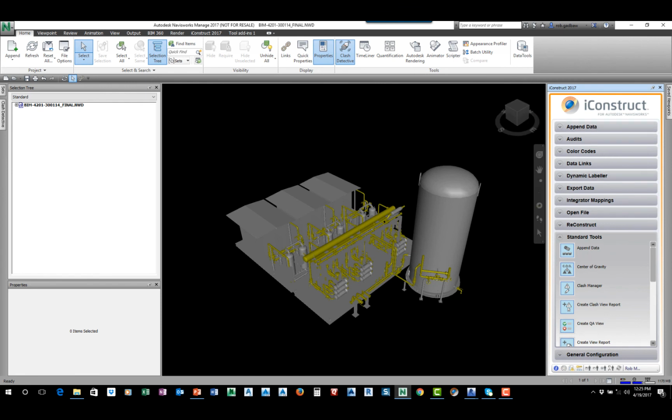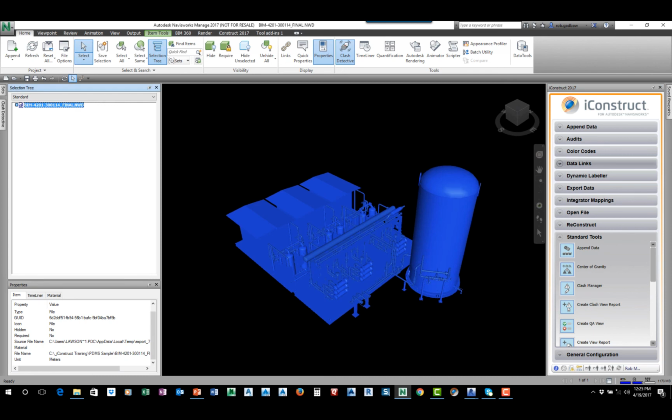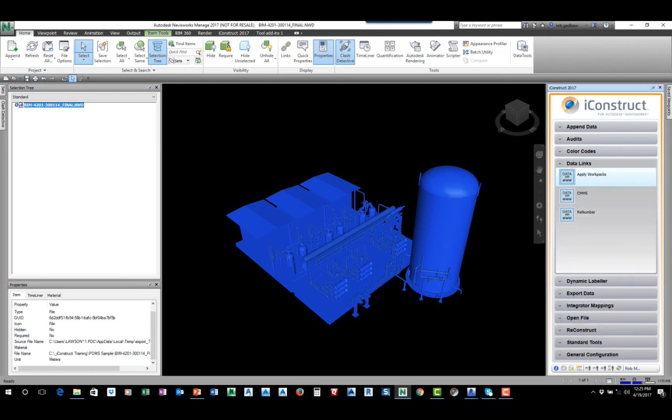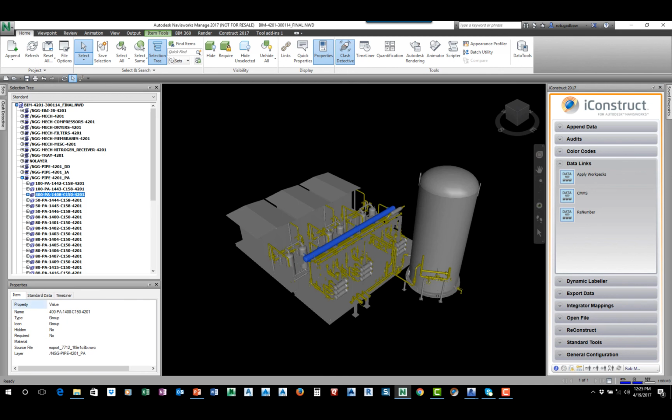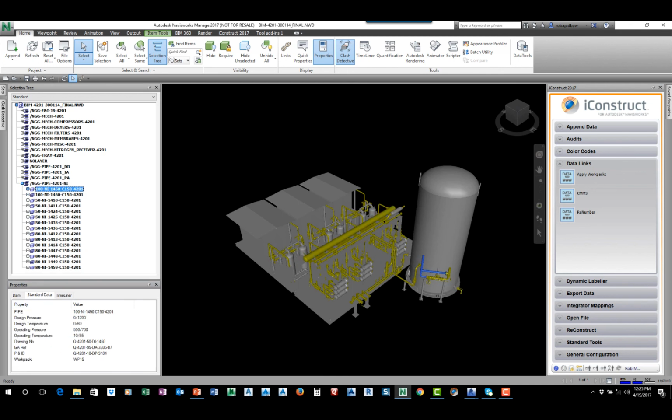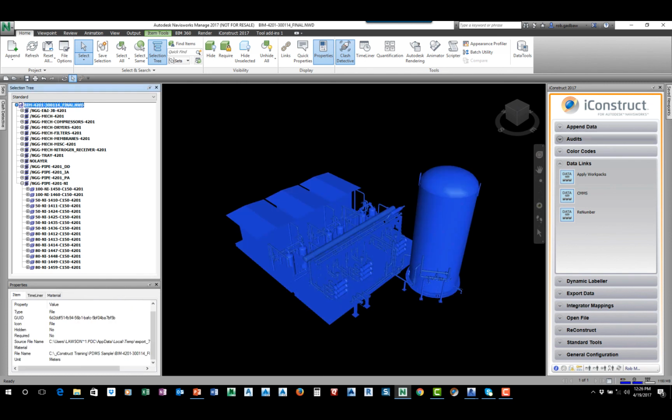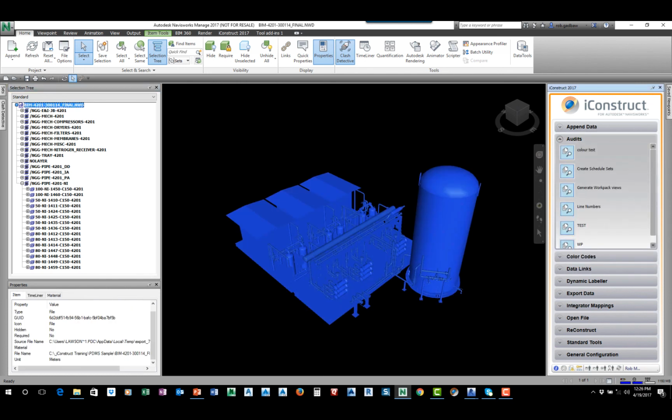What I'm going to do here first is a little bit of data linking. I'm going to add what's called work packages to each one of these items. Okay, so basically, all I've done there is added in that work package number using the data linking. So everything has a work package. Now that I have that, I'm going to use a tool called Audit. Audit allows me to break up my model based on certain properties and creates viewpoints for me. Once I have those viewpoints, I can use the Reconstruct tool to export them out.